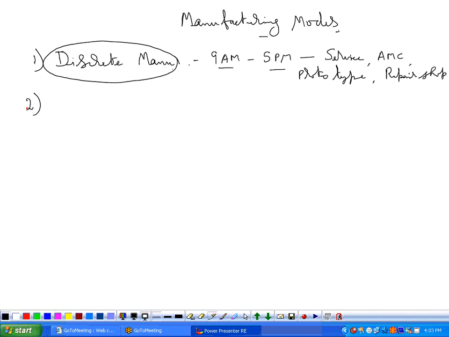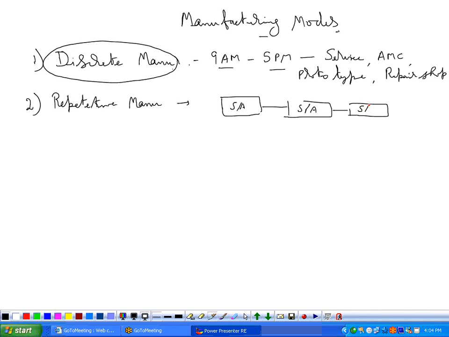Okay. You have the next type of industry called repetitive manufacturing. This is repetitive in nature. Here, what happens? There will be a sub-assembly manufacturing machine. The raw material will move from one sub-assembly manufacturing unit to another. So this is basically a line of sub-assembly manufacturing units. This is called line production. So if you are manufacturing a car, the body will be here and afterwards it will be moving over here. You will be fixing up the windows, the glass panes, and then finally you will be fixing up the engine here, and then the finished goods will be coming out.